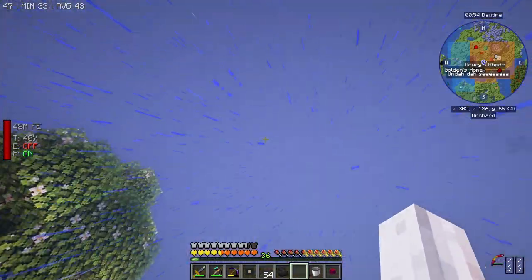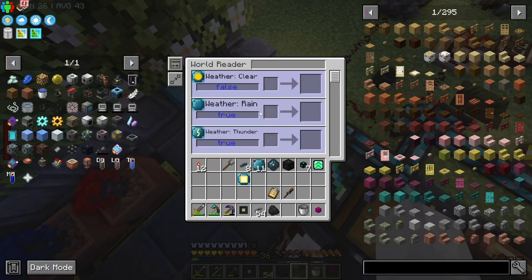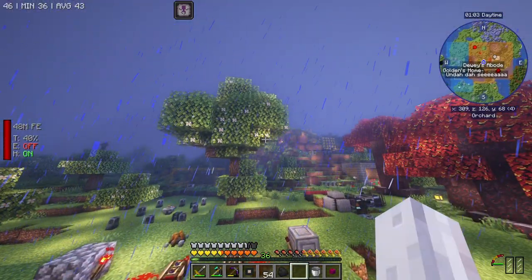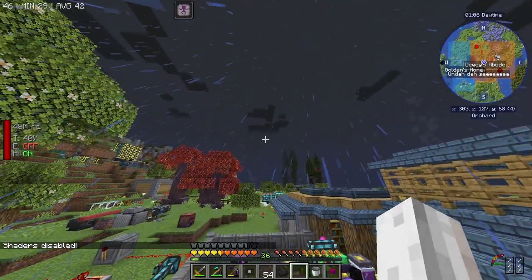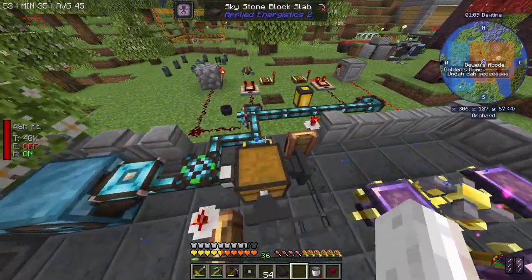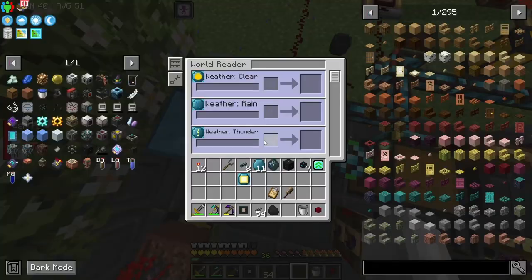Oh, you know what? Currently, because it's raining or whatever, if we look at this worldview, it is saying that it is not day. It's saying it's nighttime, even though it very much should be day. If I toggle off this, can we... Oh, no, it's because it's thunderstorming. So there's no actual sun, as you can see, but there's no moon either. It's like a fake night, essentially. Okay, yeah, that does make sense. I just don't really know how I'm going to fix that.